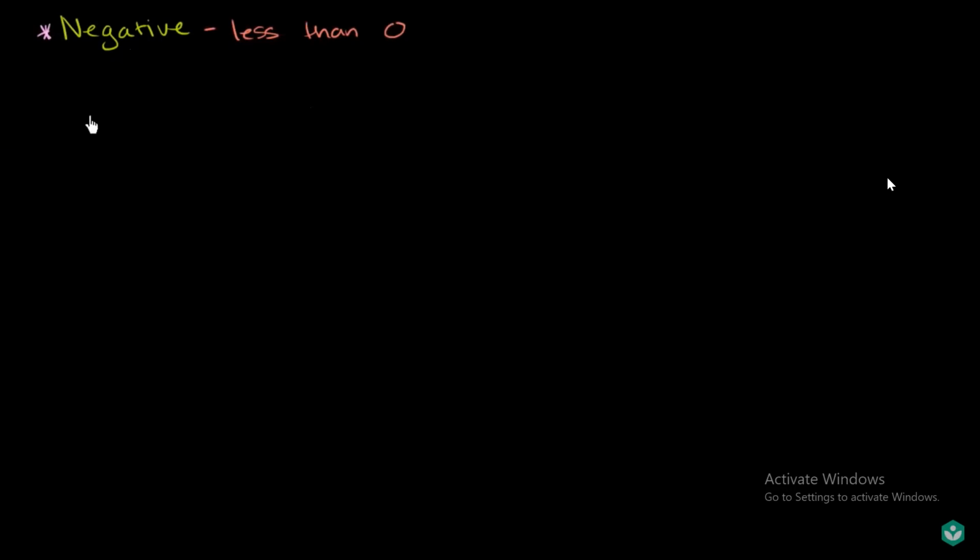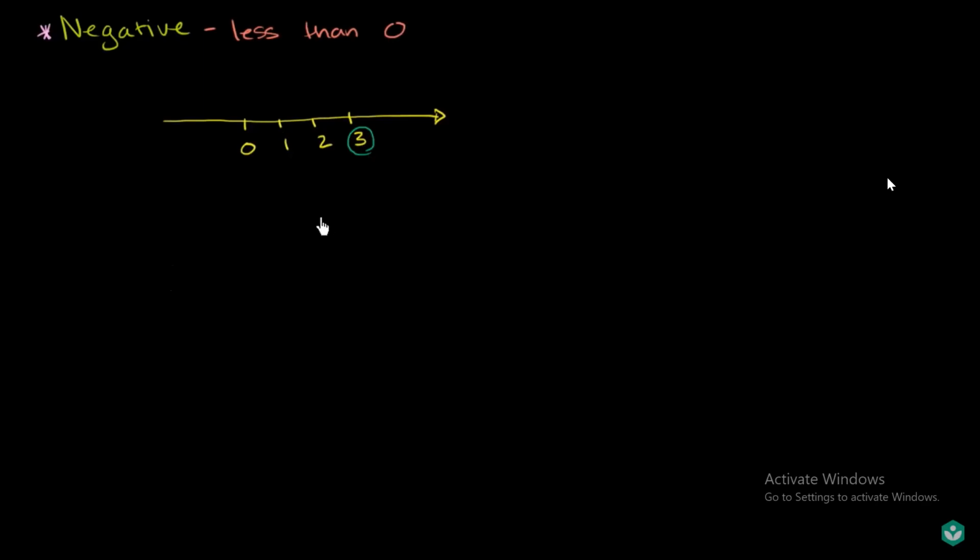If we're measuring the temperature, and it could be in Celsius or Fahrenheit, let's just say we're measuring it in Celsius. And so let me draw a little scale that we can measure the temperature on. And so let's say that this is 0 degrees Celsius. That is 1 degree Celsius, 2 degrees Celsius, 3 degrees Celsius. Now, let's say that it's a pretty chilly day and it's currently 3 degrees Celsius. And someone who predicts the future tells you that it is going to get 4 degrees colder the next day.